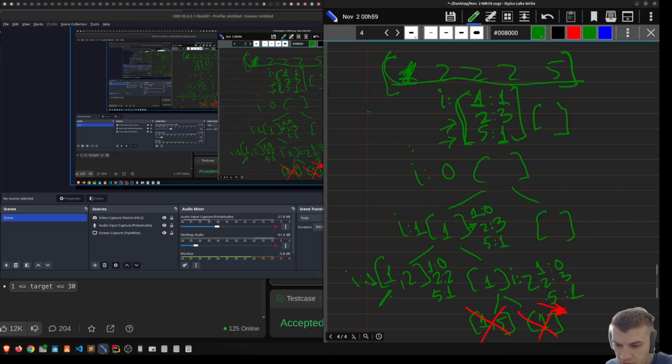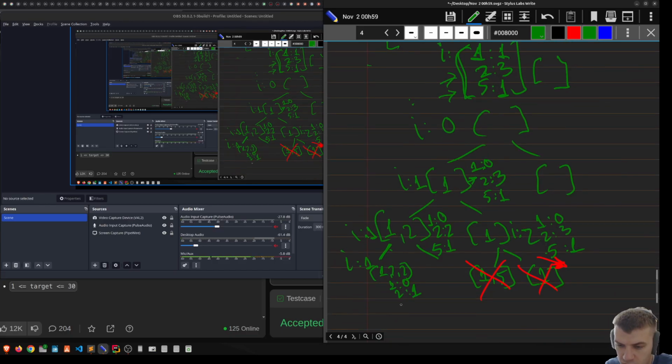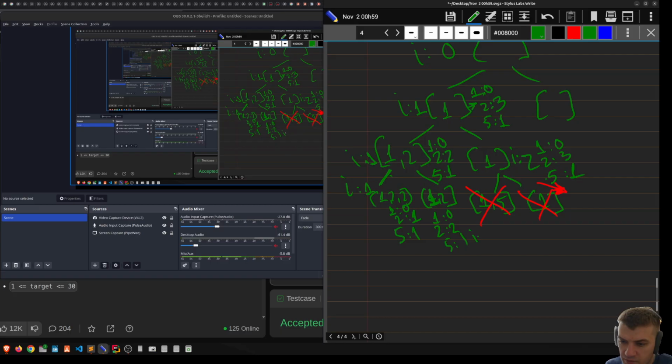And here I'm gonna continue traversing, i is equal to 1, and then gonna be 1 2 2, and then 1 0 2, 1 2s, and 1 5, and then here gonna be 1 2 and then empty, end of the square bracket, and then here gonna be 1 0 2 2, and then 5 1, and here the i is gonna be 2, and here i is gonna stay the same, 1.